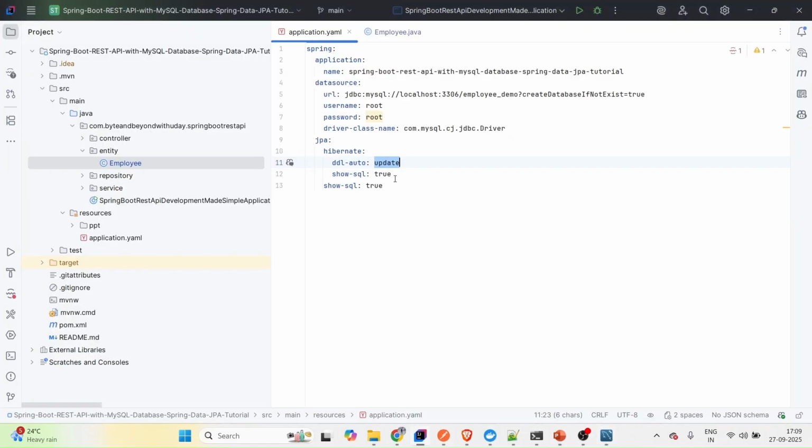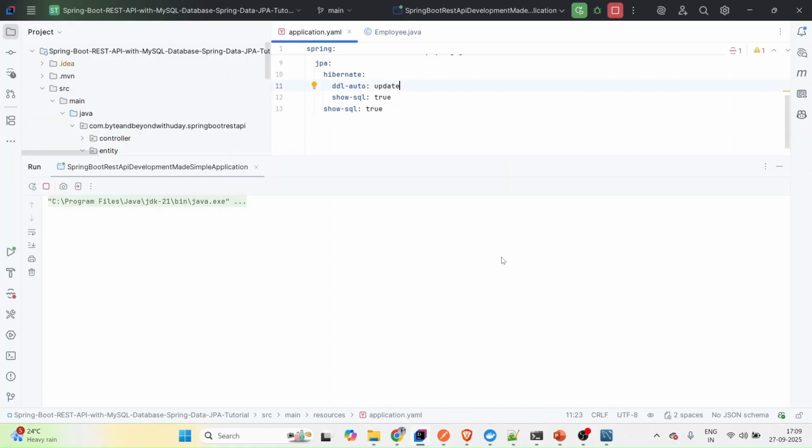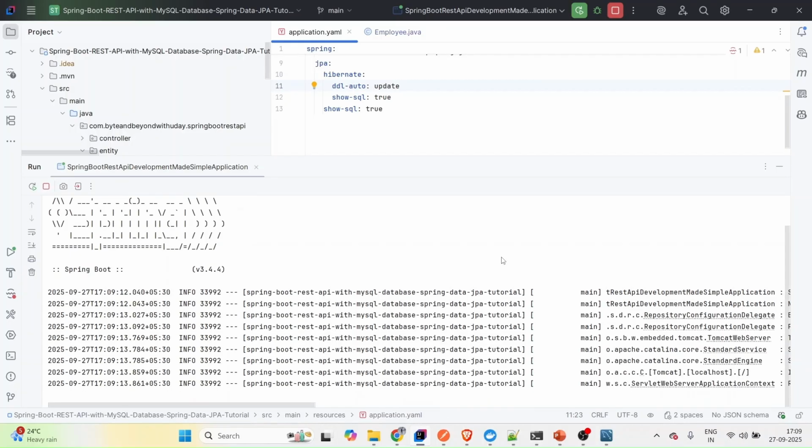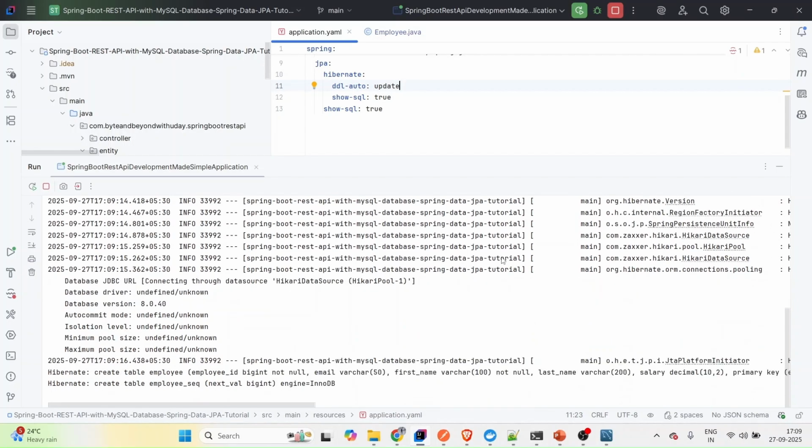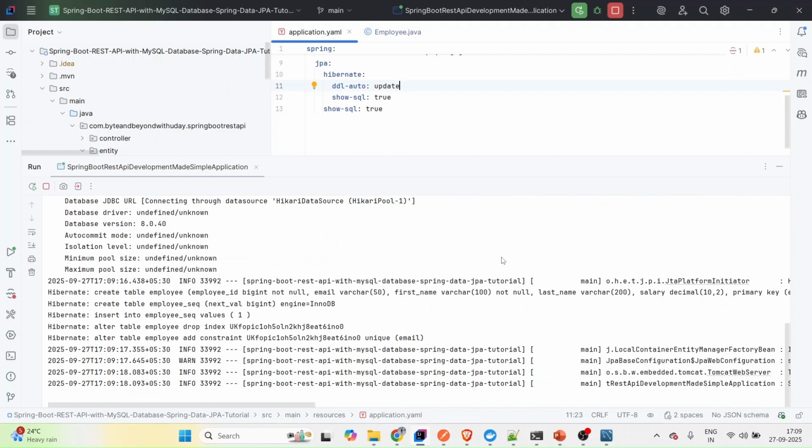Let me start my application. You can see our property is update, and I am going to start our application. So you will see the create statements over here: one create statement for the employee table and one for the employee sequence table.